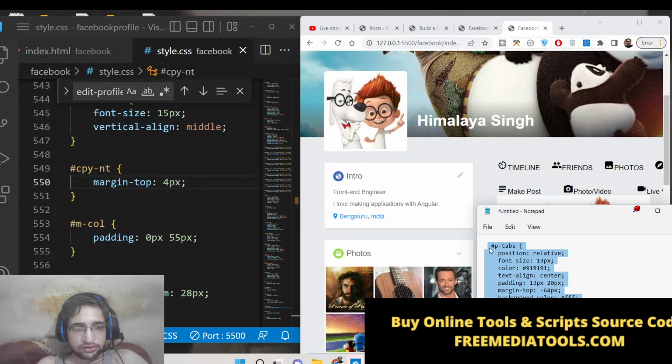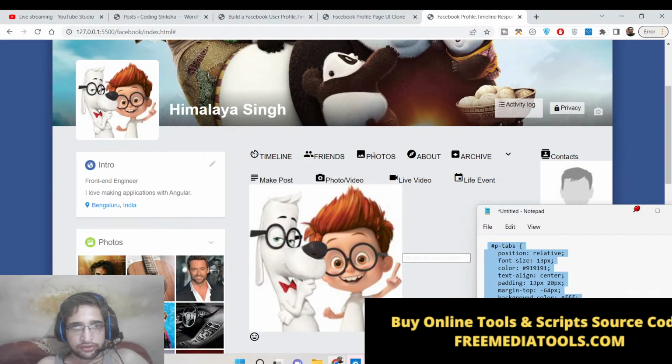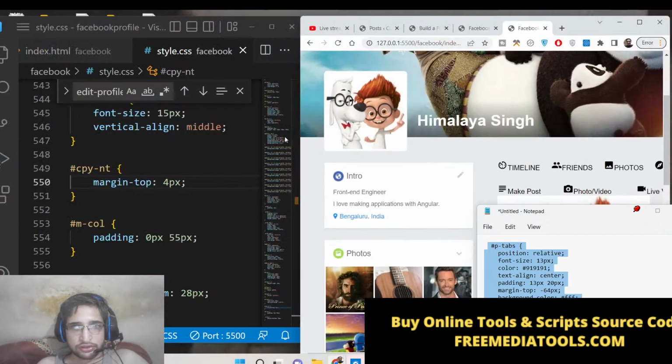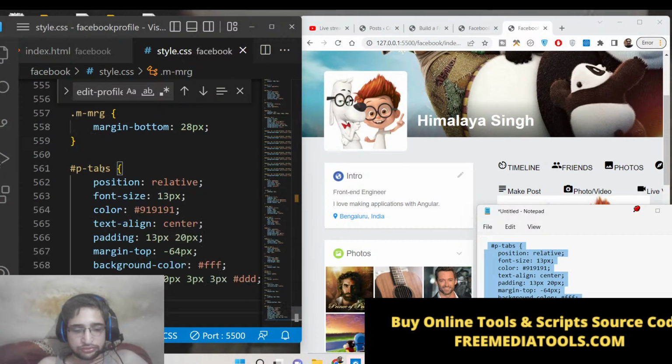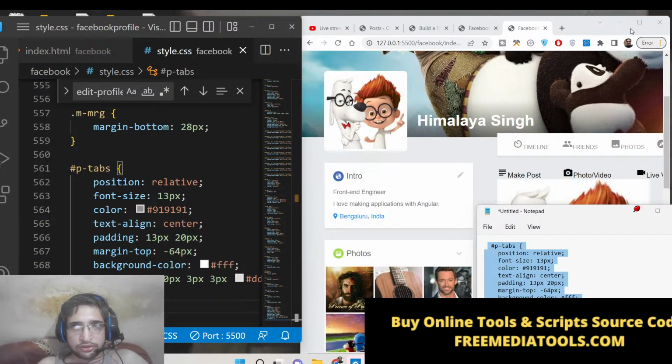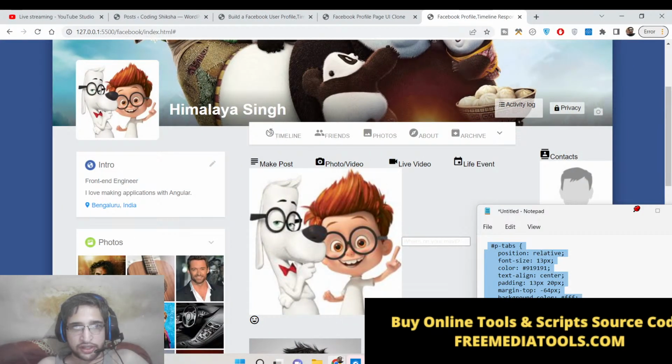Basically, these are the different buttons here that you see: timeline, friends, photos, about, archive. So now you can see that this changes to like this: timeline, friends, photos, about, archive.